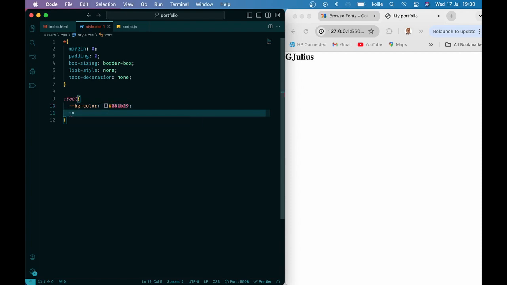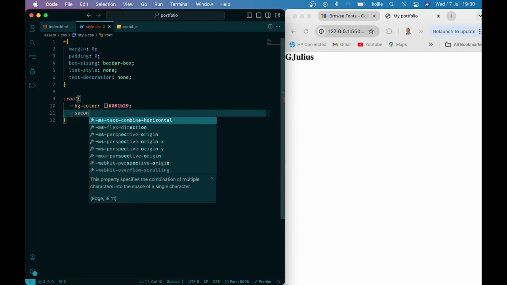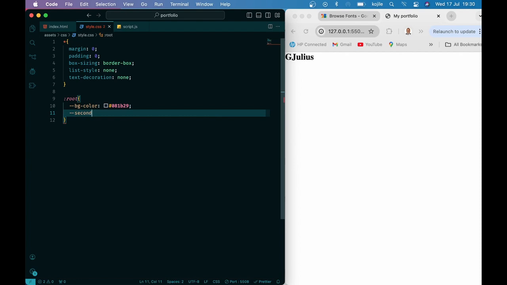Then the next color is the second background color with a hex of 112E42, and then the third color is the text color.